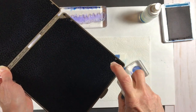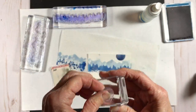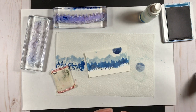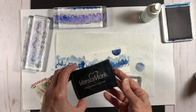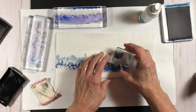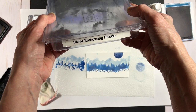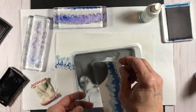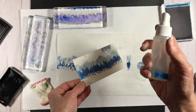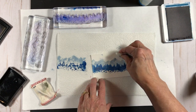First I wash the backside — the flat side — of my stamp and dry it, then I turn the stamp over so the textured side that gives the texture of the moon is facing up. I stamp that textured side right over the top of my Blueberry Bushel moon and heat emboss it with my silver embossing powder. After heat embossing, I felt the Blueberry Bushel ink was a little dark in the background, so I sprayed the moon with water and used a paper towel to soak up the excess.